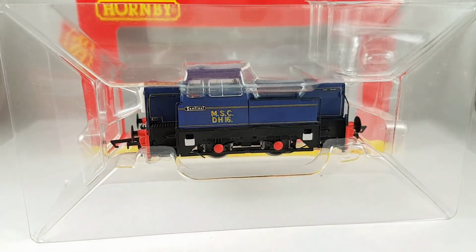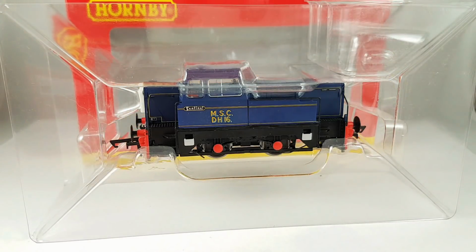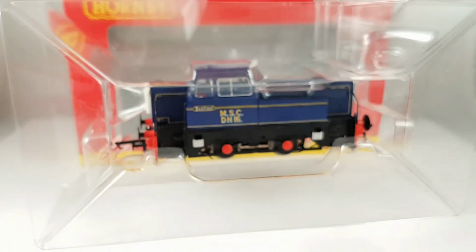Now, this really is Hornby's ultimate no-frills packaging, as the box itself is literally one of their standard clear boxes. There's no outer sheath with a picture of the loco or details, so this could be any generic wagon. The loco itself comes in the fairly standard plastic ice cube, which holds it fairly firm. In the box you get no accessories. All you get is covers for where the NEM couplings are, if you didn't want to use them. More on that in a bit.